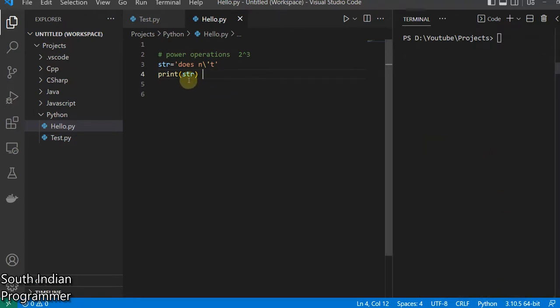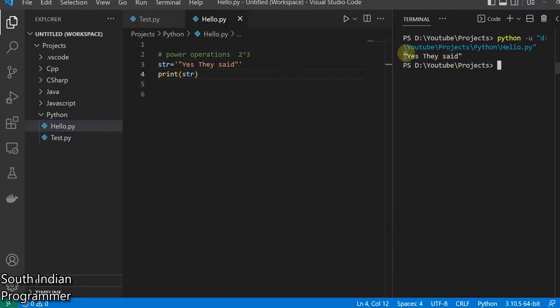Okay, now we'll use this double quote inside of this single quote and we'll see what happens. Right click and run.